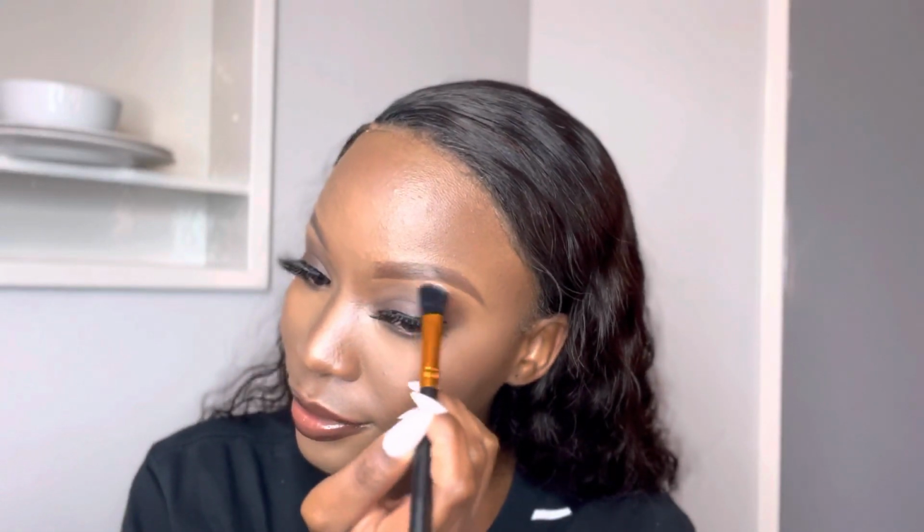Now I am going to be highlighting my face with this Wet n Wild Mega Glow Highlighting Powder in the shade Precious Pearls. And I took a clean brush just to highlight the bridge of my nose a bit. I don't like using a lot of highlights. Like, one thing about me, I really don't like using a lot of highlights. All right. Okay, sweetie. Okay. Yeah.